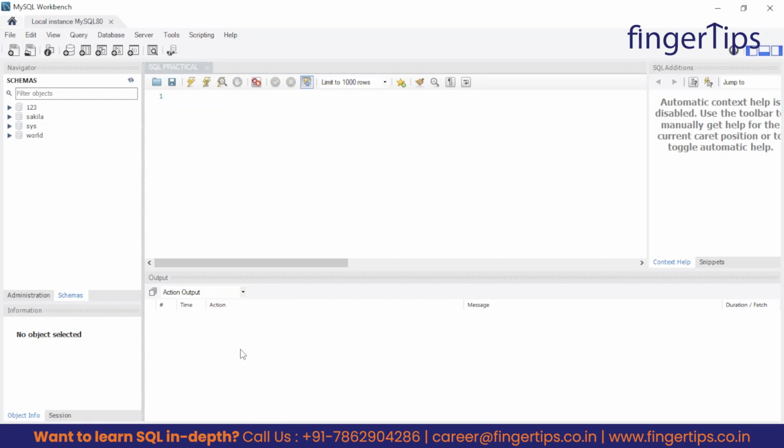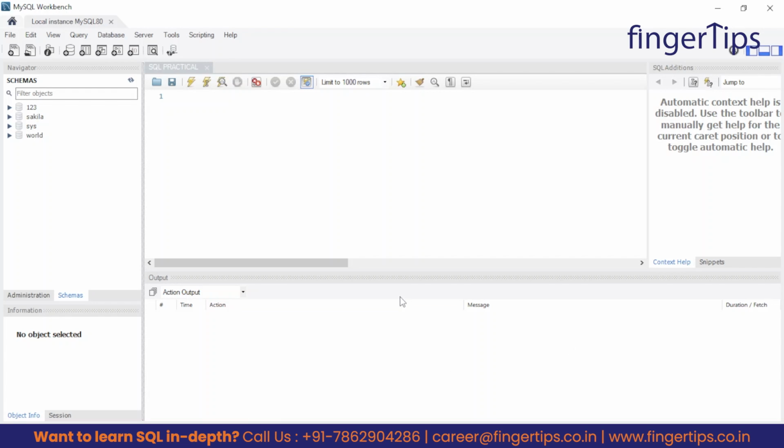So you might be wondering why we are using MySQL Workbench for executing our SQL queries. Guys, SQL is a language which we use to communicate with the databases, while MySQL Workbench is a database management system.